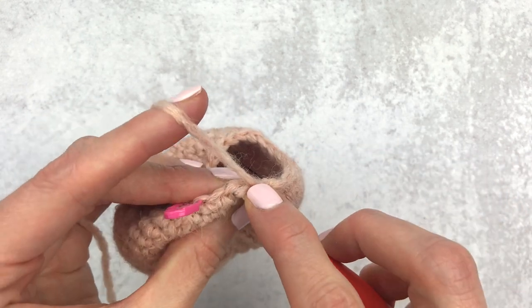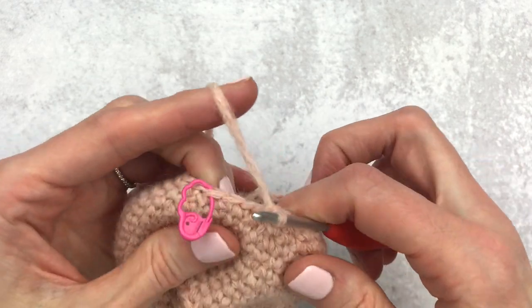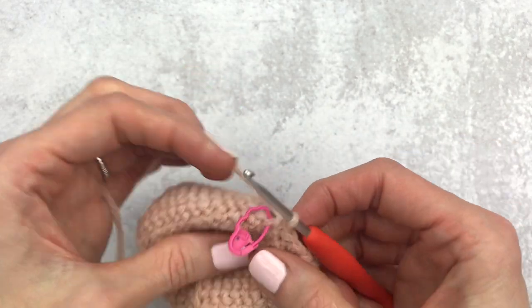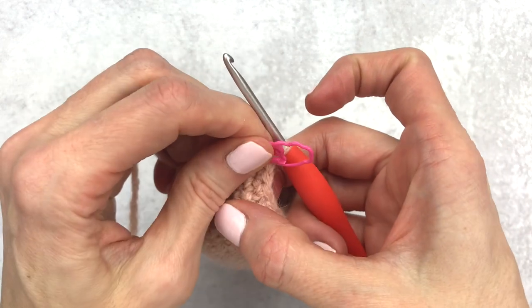Here's our last decrease, ending with two single crochet. Change your stitch marker. At the end of this round, you'll have 24 stitches.